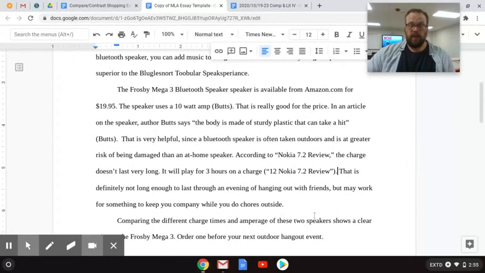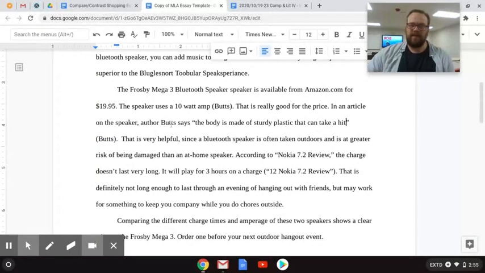Okay, so that is a big section of points. It's really pretty easy once you get into a mode with it and you think, okay, I took it from this article. This is what I put at the end. Or if I say the name during this, because this one actually is a little redundant. In this article on the speaker, author Butts says, blah, blah, blah, blah. I don't actually need that there because I already said the name. So I could actually get rid of this and put the period in here.